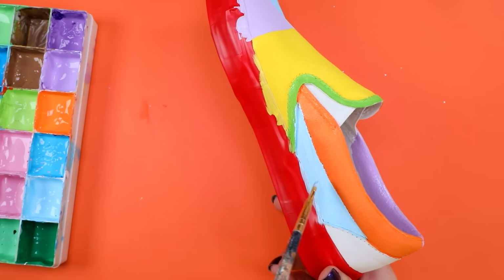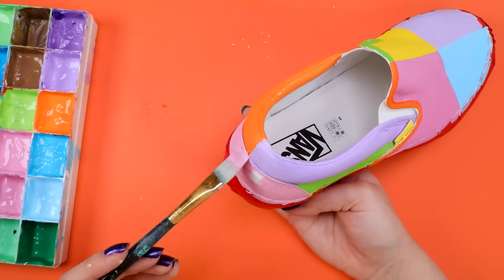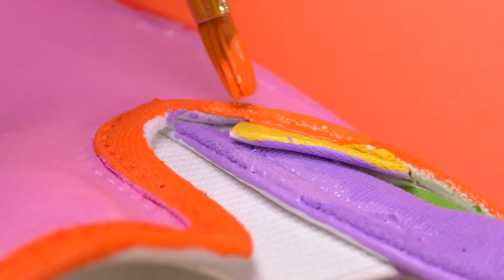But I quite enjoyed the process of painting these. It was just fun and easy and relaxing. I'm gonna touch up a few little spots here. Notice I did not tape the elastic this time.